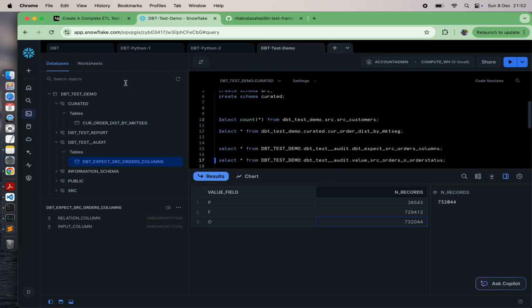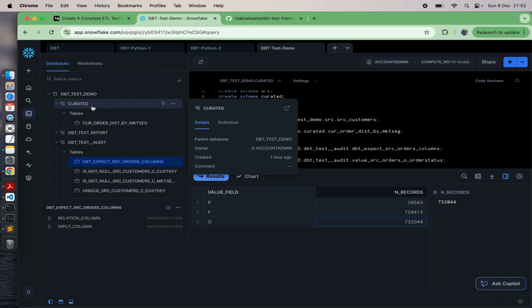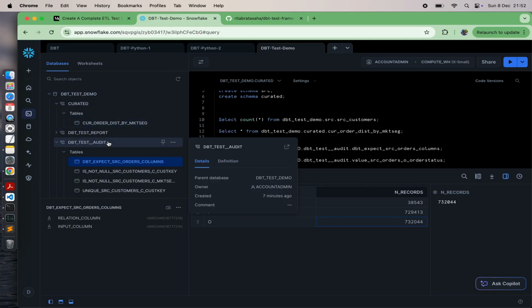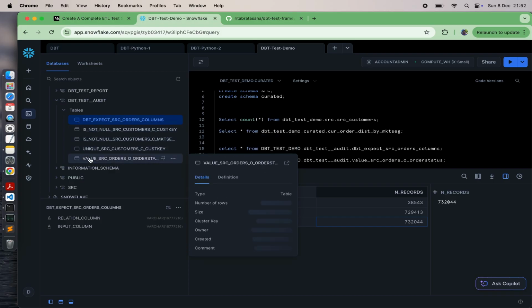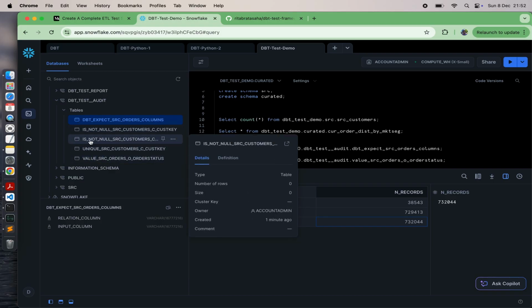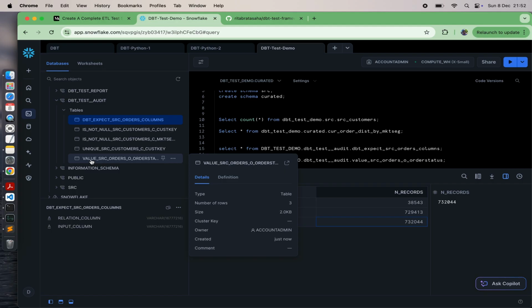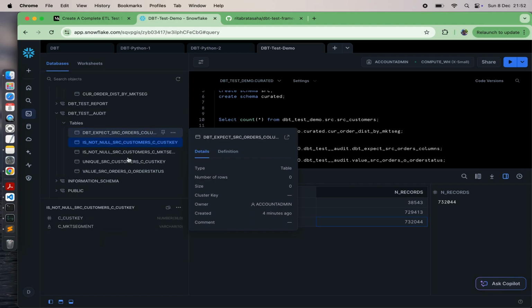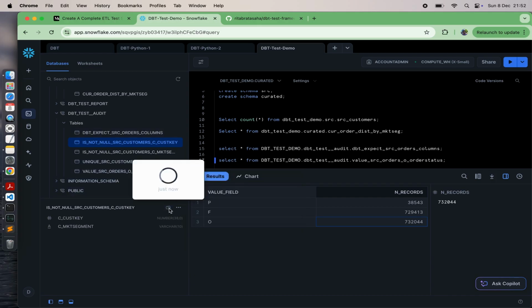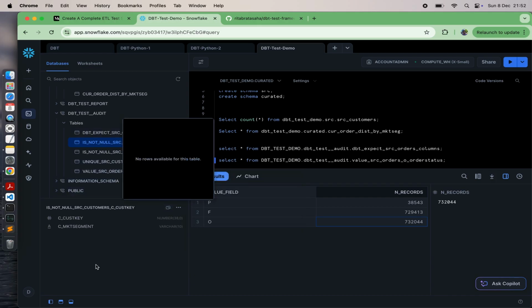Fair enough. At the same time, if I go to my DBT test audit schema, I can see that 4 new tables have been created, and each of these new tables is meant to have all the error records captured. Now, how are they captured? Okay, it's not showing any records.